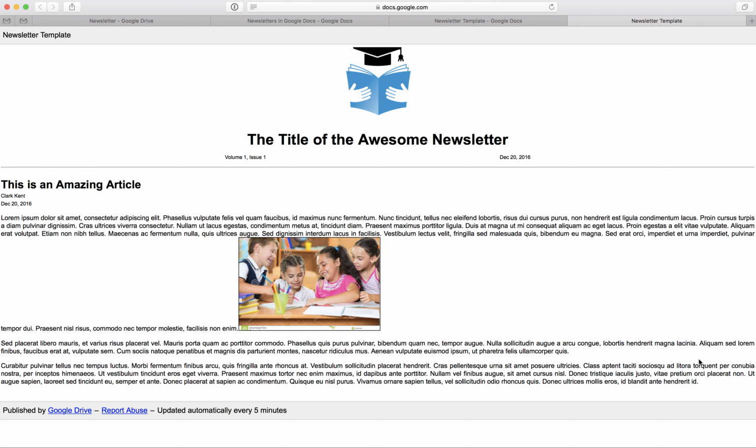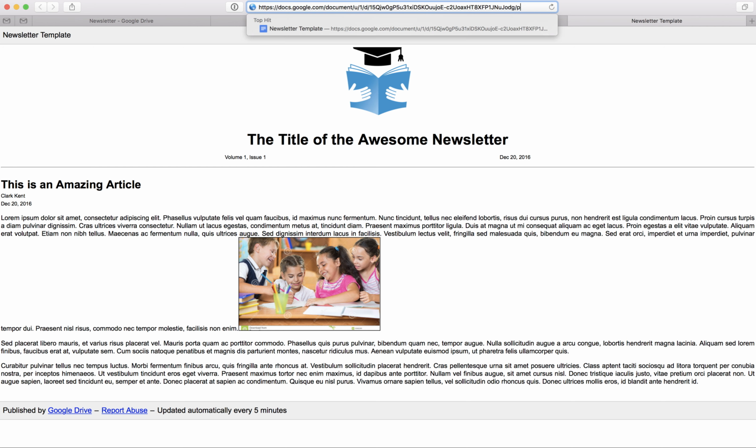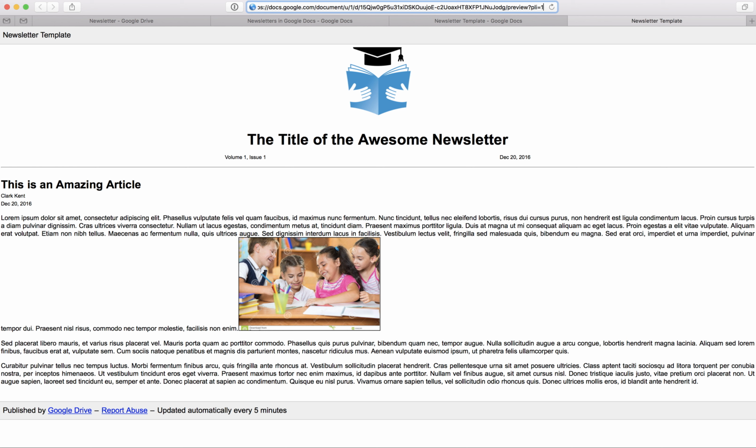And now it's always going to be the width of the web page, and that's not what I want. So this last part is complicated. Pay attention. Here is the address. It's docs.google.com/documents/ a bunch of other stuff, and it ends with pub. What I need to do is change the very end of this address. So instead of pub, the end of the address is /preview?pli=1. I don't know why, but that's what I have to change it to.